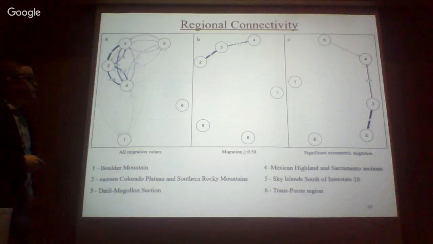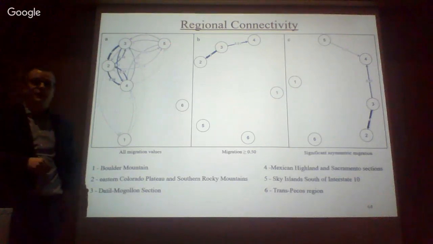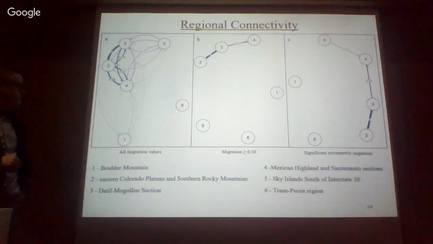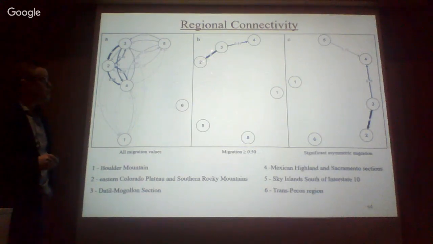So looking at the degree and direction of connectivity, we see similar results to what we saw in our FST. These are those three large regional populations that we observed. They seem to be clustered together, exchanging some but low levels of gene flow with the Sky Islands south of I-10. But Texas and Boulder seem to be out on their own. Overall, we have low levels of gene flow, as there are only two connections that show a relative value of greater than 0.5, and one is the highest level of gene flow we see on the landscape.